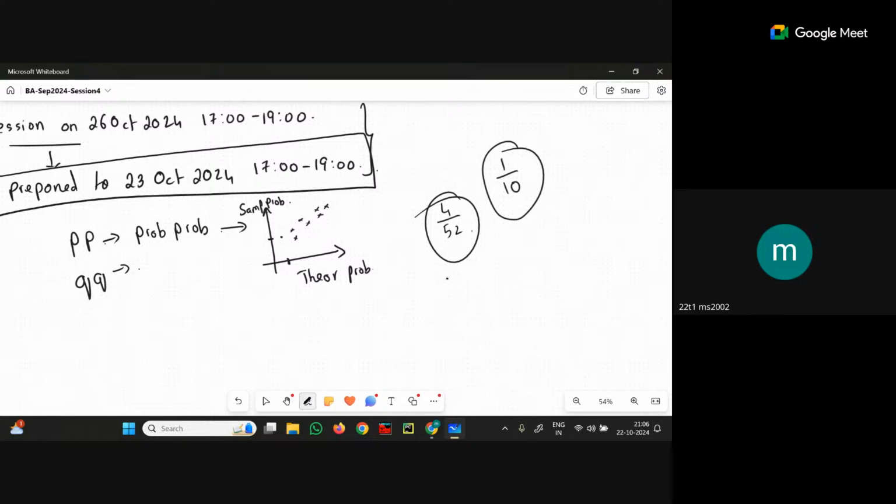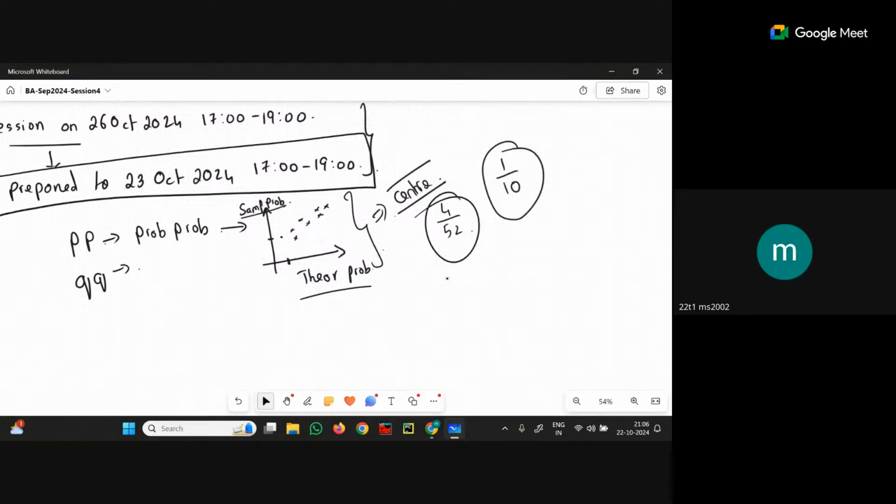That graph is known as the probability graph. And what is this used for? Using this graph, what will it show? Highlight? Anyone? It will highlight the middle portion of the distribution. Center of the distribution. So is the center of the distribution for the sample and the theoretical probability matching? That is what a PP plot will tell you. Okay? More likely, it will not tell you about the fringe values. It will be more concentrated towards the center values.